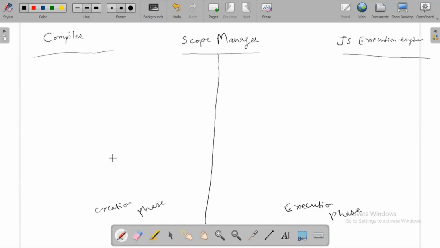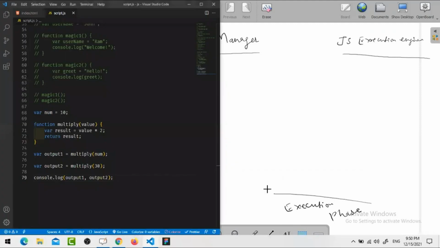In the beginning, if you remember, I said that JavaScript is a minimum dual pass programming language, minimum dual pass. That's why the first one is the creation phase and the second one is the execution phase. Even practically I have shown you, and I'll again show you how that will be executed in the browser.